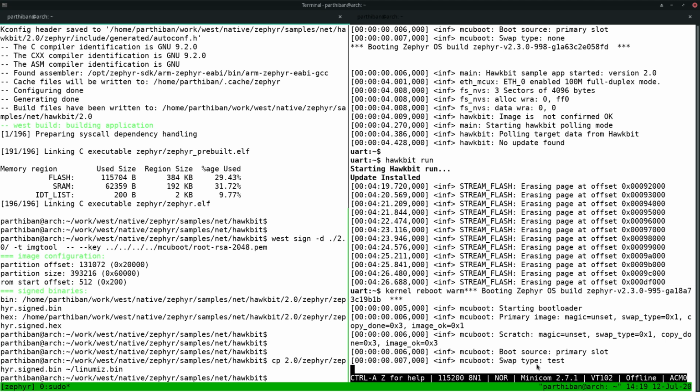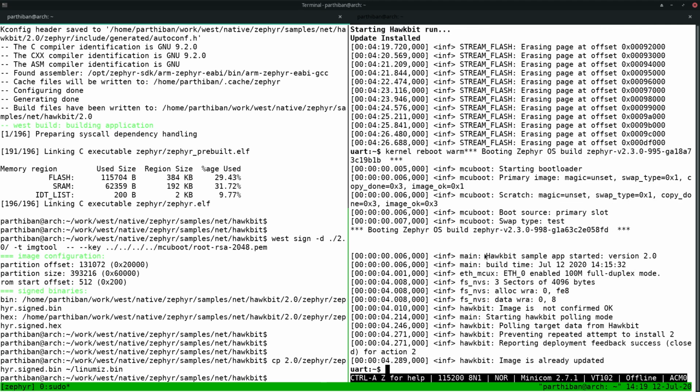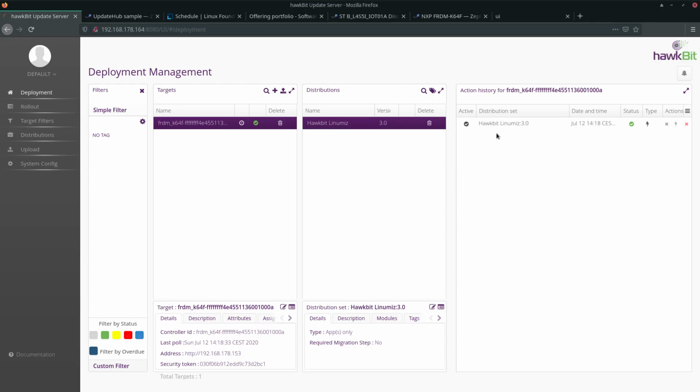When you reboot the target, you can see the swap type is test, and our new image is flashed because we can see the build time, which was added in the second version of our image. When you jump into the Hawkbit UI, now you can see there is a green status tick mark, which means the image is updated and your target is up and running well.